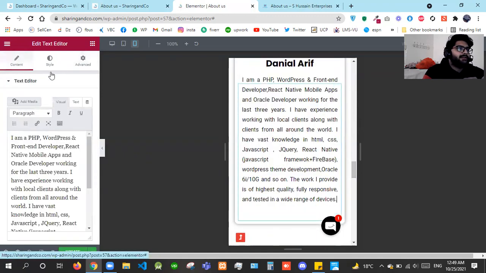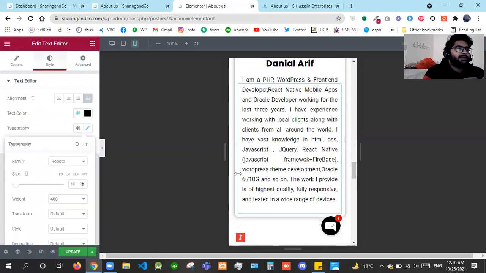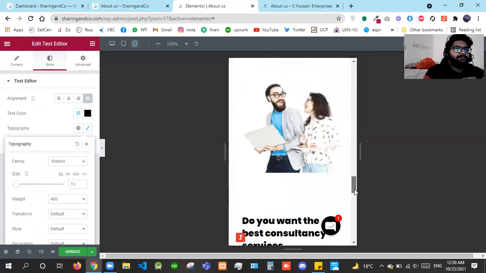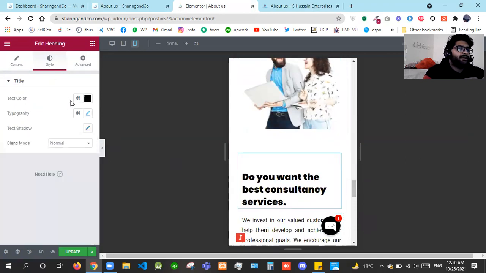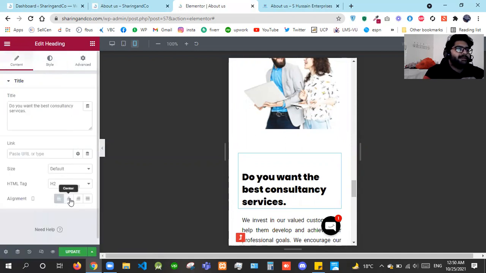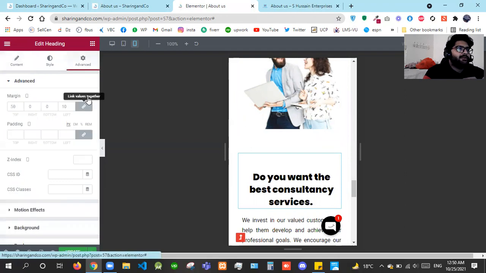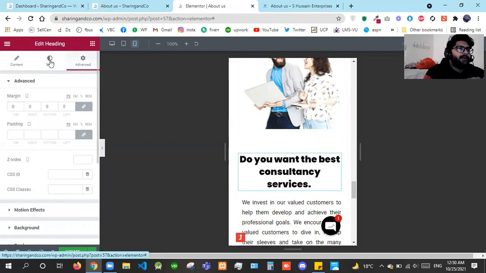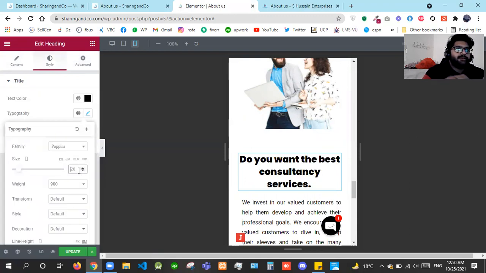And this is, I guess, 16. Okay, it is good. I want this in center for mobile. I'll go into content and I'll apply center align. And I'll just remove this padding from above. So I'll go here and I'll make this 0. And I will just reduce the size to 20.